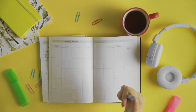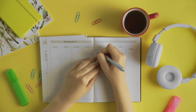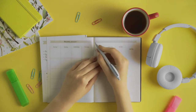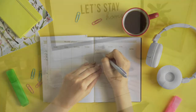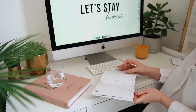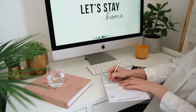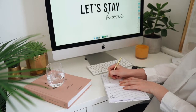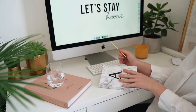Before I share the nine reasons you might want to consider switching from a paper planner to a digital planner, let's start with a few definitions. Most paper planners have monthly calendars combined with daily or weekly pages to track appointments, to-dos, and the important things in our lives. Paper planners usually have monthly labeled tabs so you can easily flip from one month to the next. They range in price from a $10 simple planner from Target up to a $75 Erin Condren planner with a custom cover. You can be very minimalist in your planning, but lots of people love to decorate their paper planners with stickers, colorful pens, and washi tape.